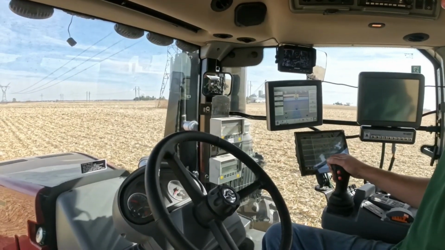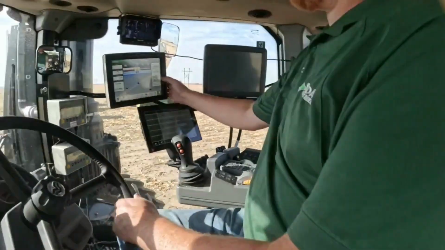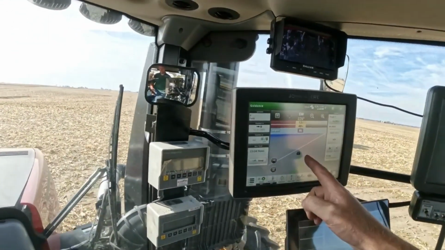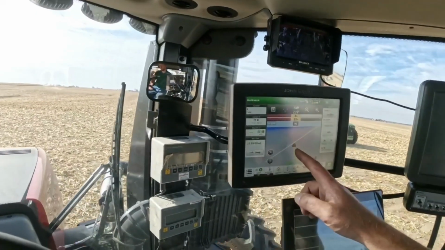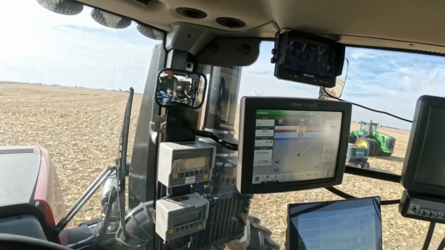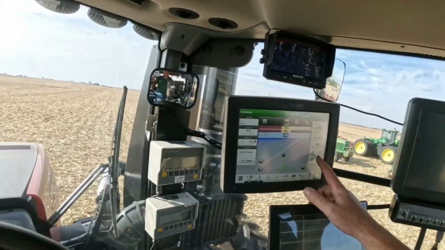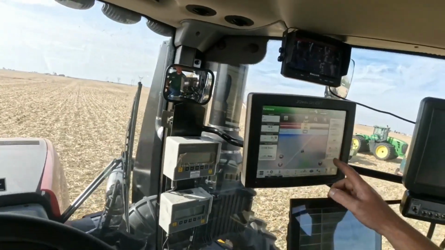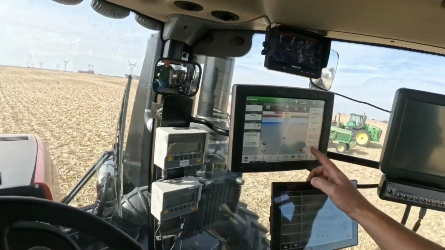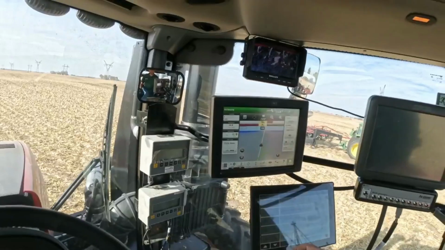Kosher. Yeah. So when you're running your auto track, this big button here will move the line to where the tractor's at. So if you know where you need to be, you can steer yourself there, hit the big button, and it brings the line over to you. These bottom two will shift you left and right in 1-inch increments. If you want that to be 2 inches, you can just tap on the 1 inch and change it to 2.